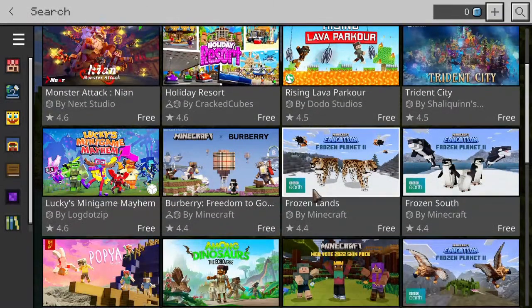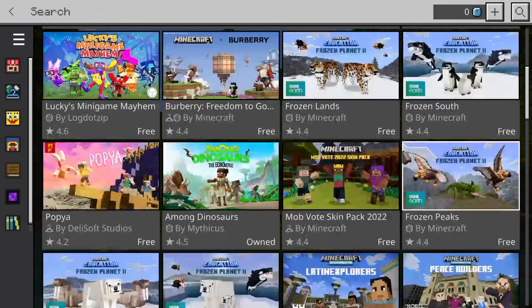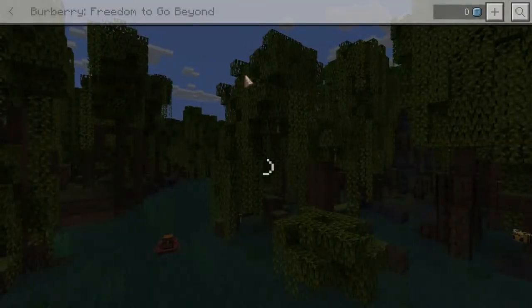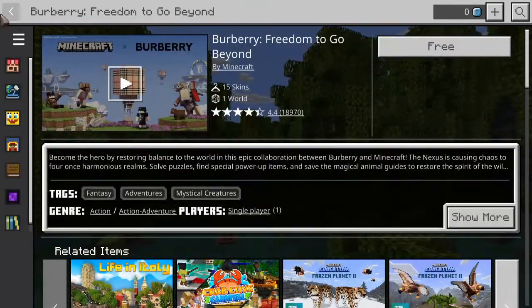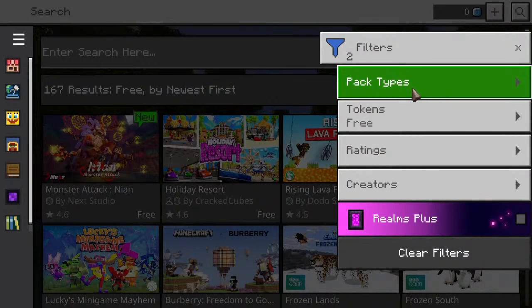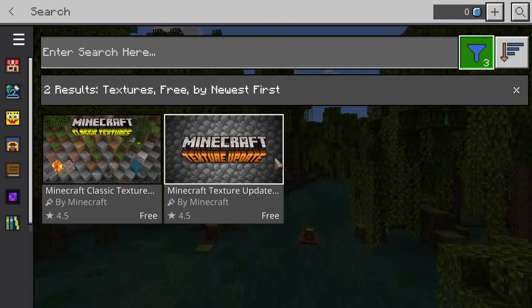BBC Earth. I'm good on that too. Minecraft Education. Frozen Planet 2. I might go to Frozen Lands and Frozen South, honestly. We are gonna go to textures and more. Textures. There. Crap, I just want two.